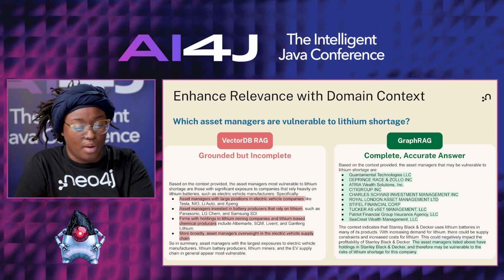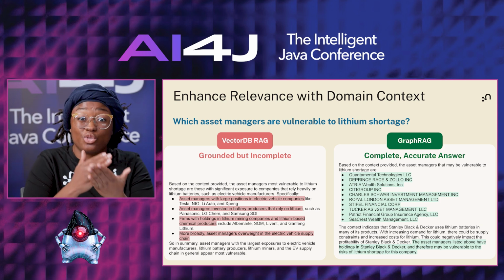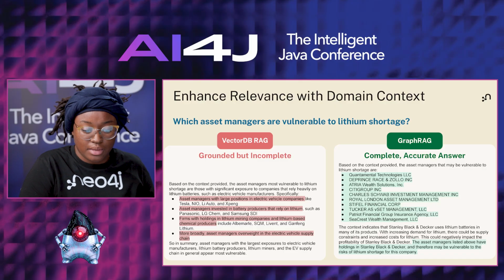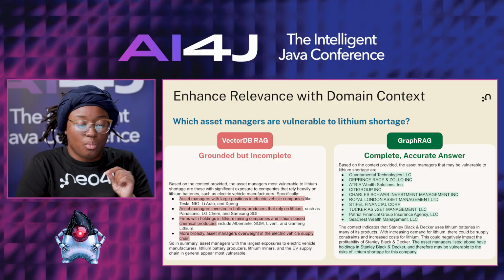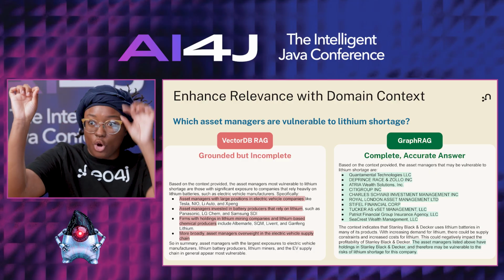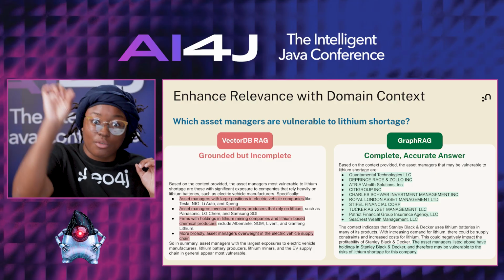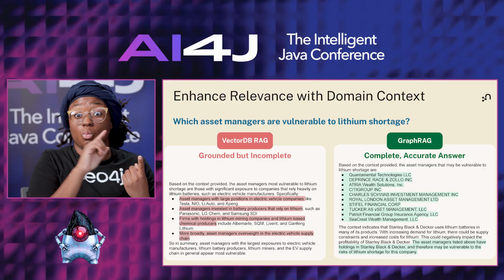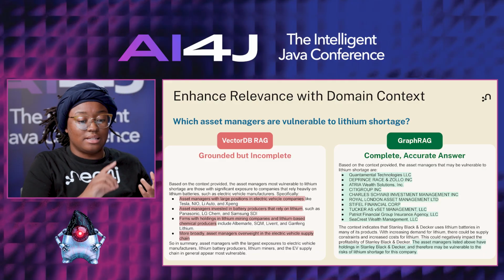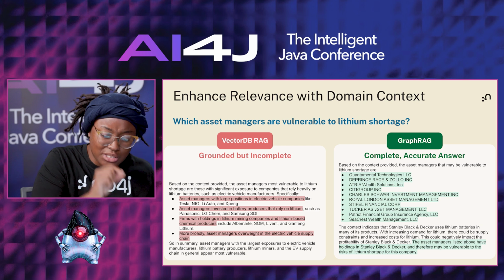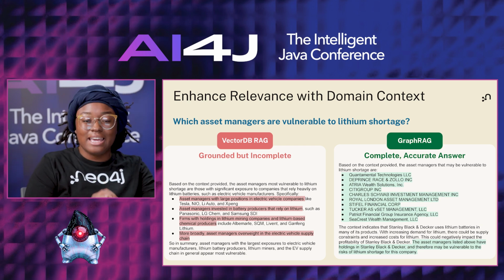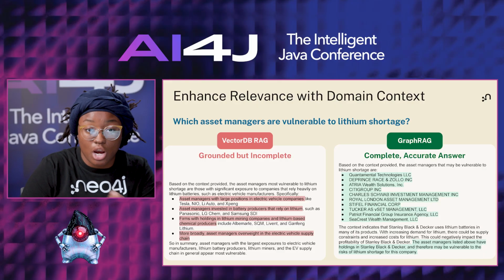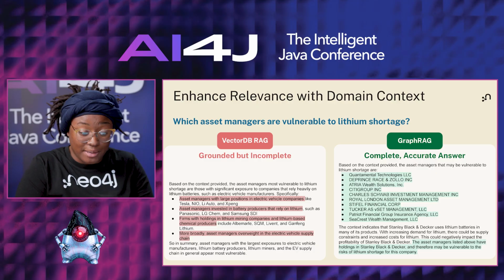While graph-based RAG, in this instance, gave us a concrete list of the asset managers who would actually be impacted by a lithium shortage. And the graph-based RAG output was able to specifically traverse the nodes, right? We had those circles and lines. It was able to traverse the nodes and edges and then connect the dots. It understands which companies are actually using lithium. It identifies which asset managers actually hold positions in those specific companies. And then it reasons across the graph to produce a traceable and accurate risk profile for each company.